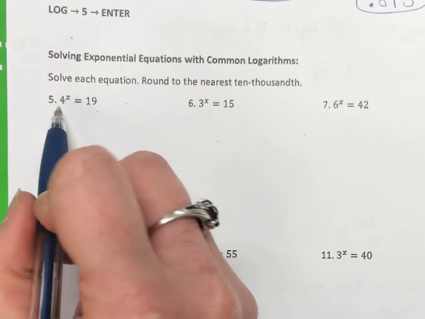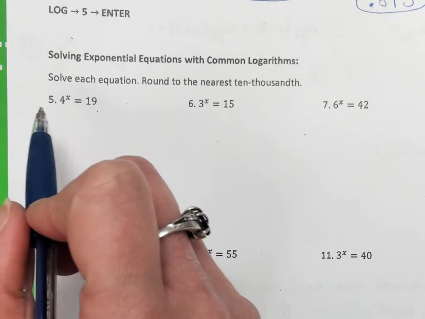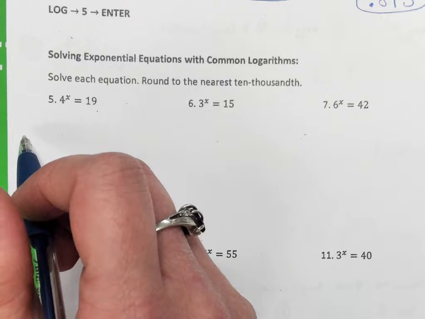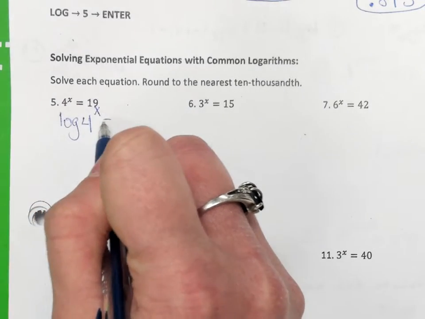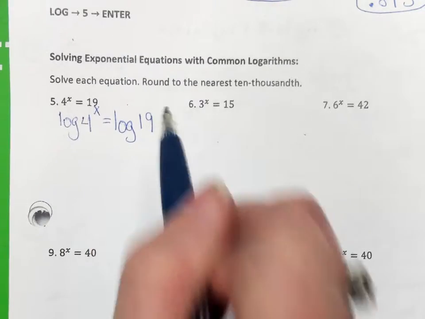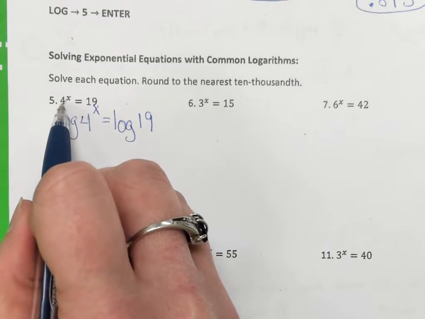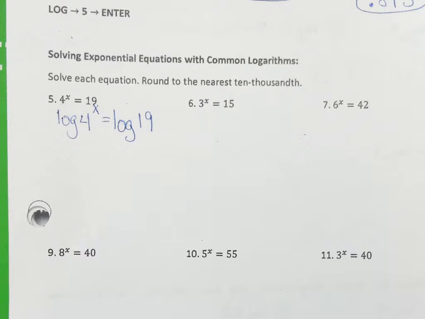Okay, so I need to get rid of this base of 4. And I can do whatever I want as long as I do the same thing on the other side, right? So what have we been dealing with this whole chapter? Logarithms, right? So I'm going to do the log of 4 to the x. And as long as I do that to the right-hand side, then they're balanced out, right? Remember in chemistry, you have to have a balanced equation? Why wouldn't the 4 be on the bottom? Because it's a regular 4. You're just bringing this down. You just put the log on both sides. If you don't see a base, what's it understood to be? Base of 10. Very good.